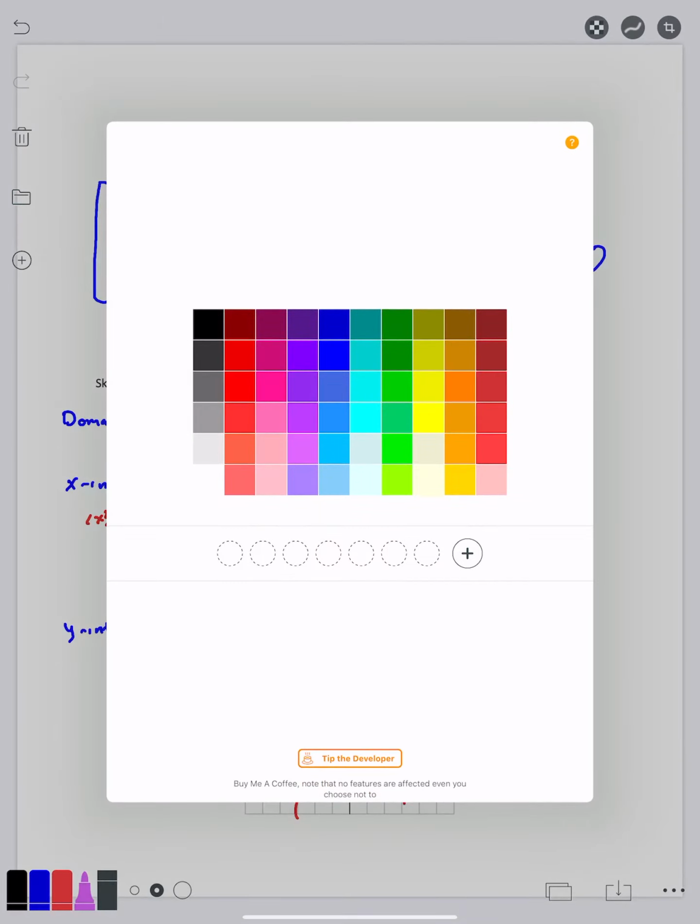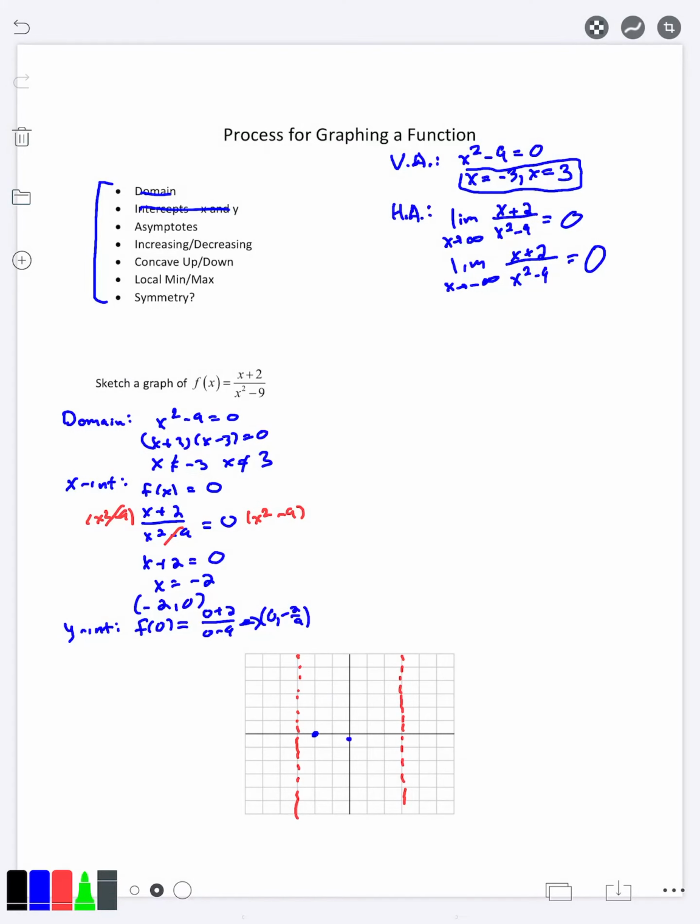Now personally when I do these, I always draw horizontal asymptotes in green and vertical asymptotes in red, because a vertical asymptote you cannot actually cross, period. It's a red dotted line for stop. You do not cross that line. However, horizontal asymptotes, it is possible to cross that line, and that's why I put green there. You can pass it. Got our asymptotes there.